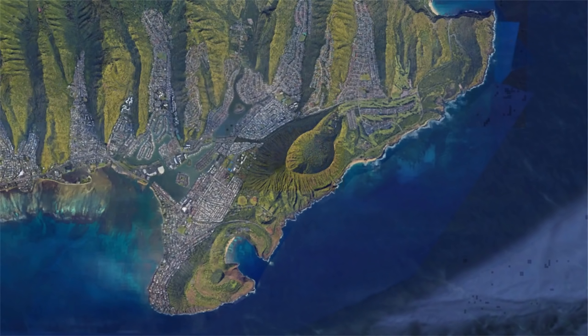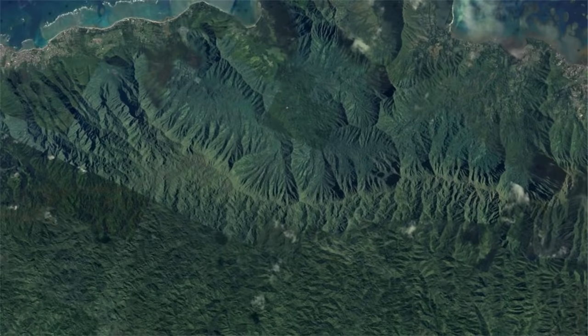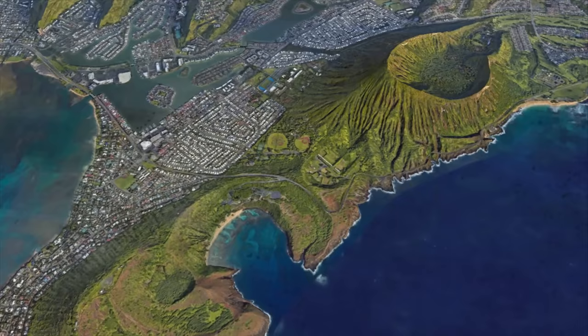If a future eruption were to occur, it would most likely originate in eastern Honolulu or adjacent to Kailua Beach. Luckily, additional eruptions are not truly certain. The overall volcano during its latest phase of activity erupted once every 10,000 years over the past 500,000 years, yet it has been 40,000 years since the last eruption. Any future eruption is likely to be highly explosive, creating pyroclastic flows and requiring a 10-mile evacuation radius. Overall, the odds of this volcano erupting each year are about 1 in 40,000.